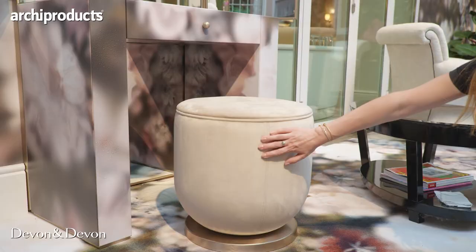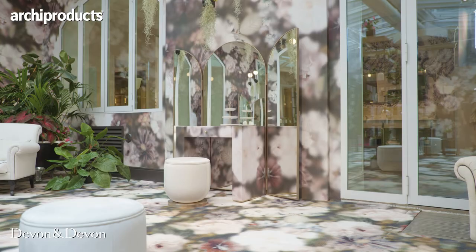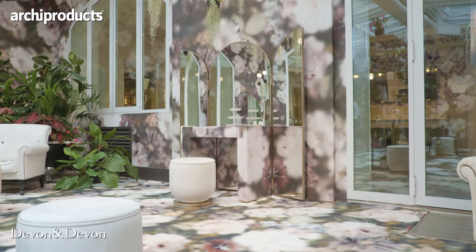I also love the mirror — the florefriptical mirror — because it can also live on its own if you take out the cabinet. It's a beautiful window, and once you close it you still have a door to the garden which is printed on the back of the doors. In this archetype of arches that opens up, it's very classical but we made it also in very contemporary finishes and details.